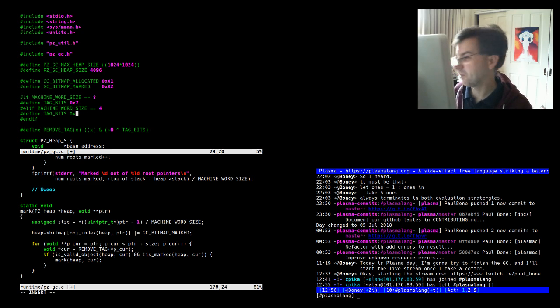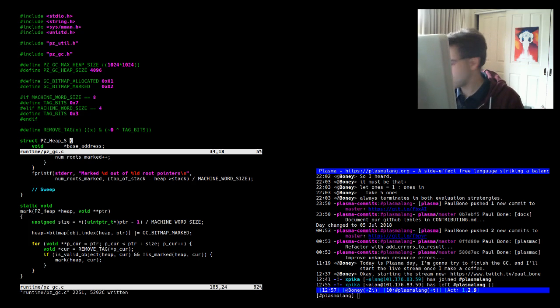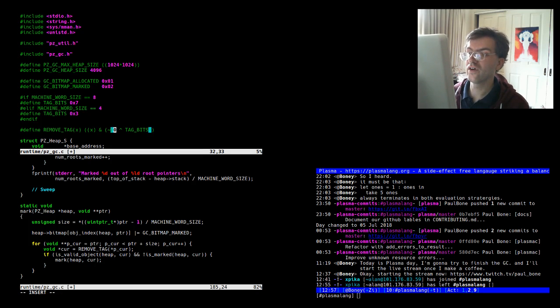And on a 32-bit platform, there are 3 tag bits. So that's... no, there are 2 tag bits. So that's the value 3. And that's why we can use the ones complement and so on here, because that way we can just plug in the right thing here, and that'll get expanded correctly. Fairly sure it assumes that this is pointer T.